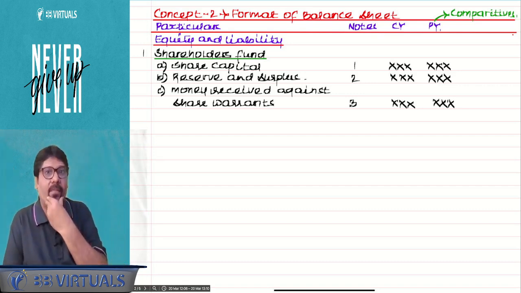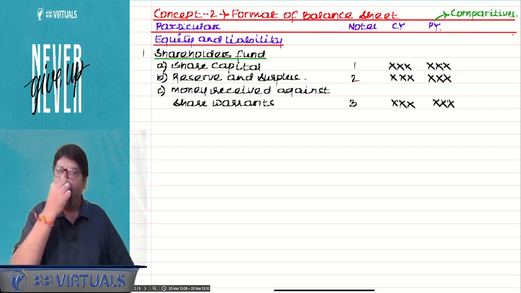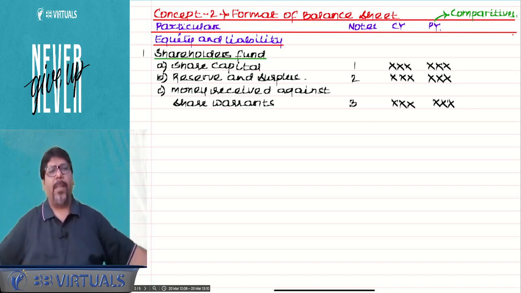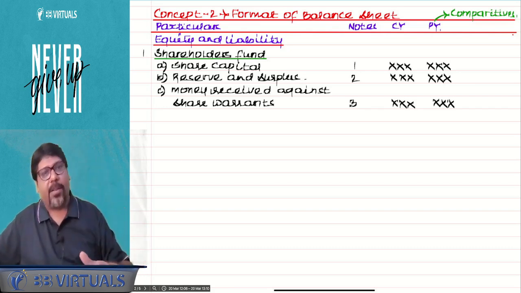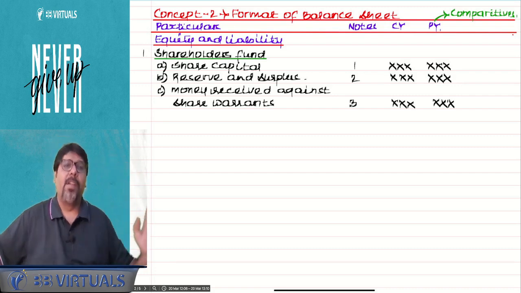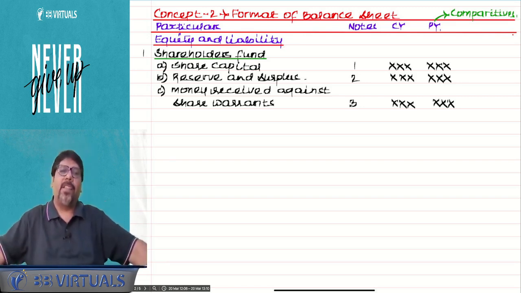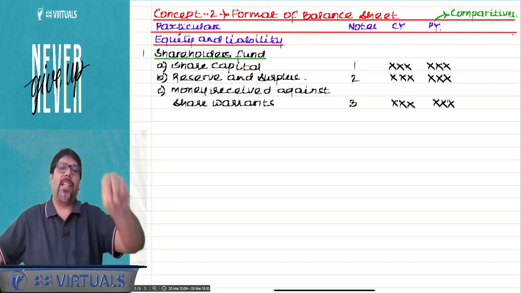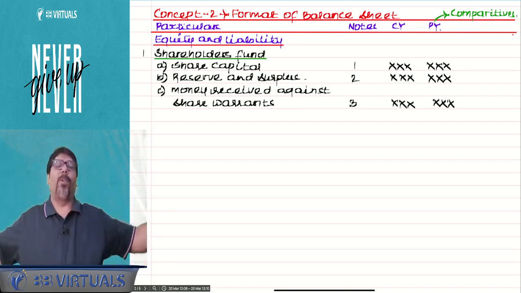I said, okay, share capital dropped. Let me go out with a fresh issue of debentures. They said no fresh issue of debentures also. If you don't allow fresh issue of shares, fresh issue of debentures also, then from where will I get money? Well, that is your lookout, but we will not allow fresh issue of debentures also. Why? Fresh issue of debentures means there is a fixed interest burden on the company. Company will become a levered company. Fixed interest cost will come, and we don't want such risk in future.